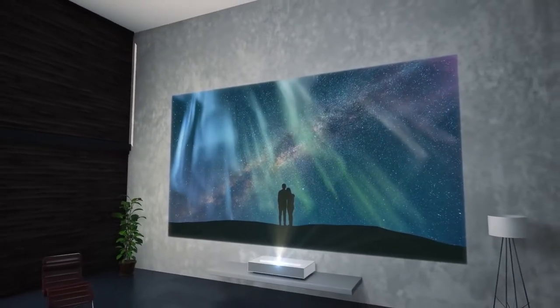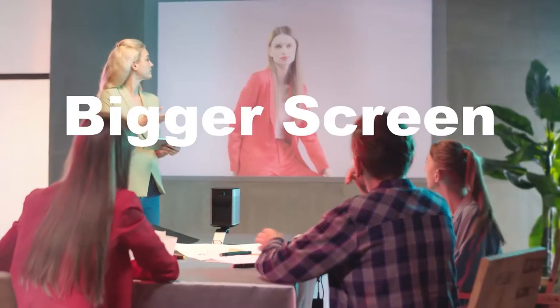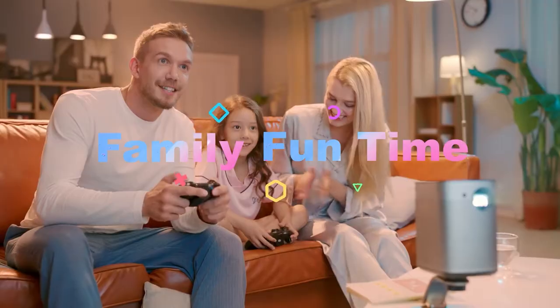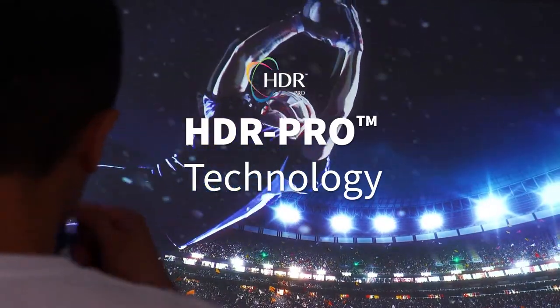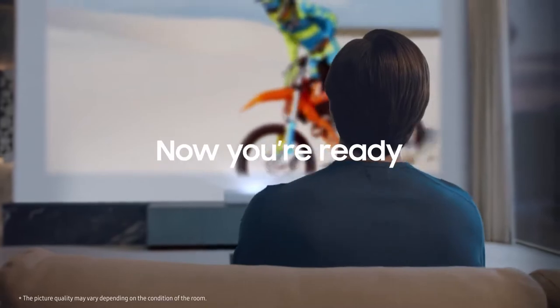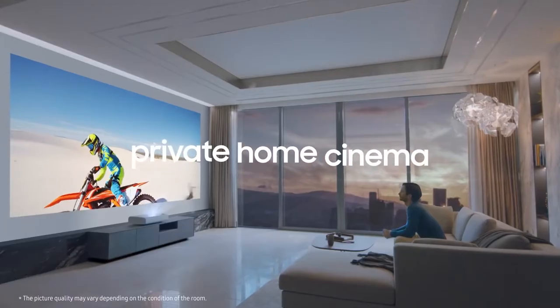Having your own home cinema is now possible thanks to the introduction of 4K projectors. You will be able to watch your favorite movie or play your favorite game with remarkable clarity, as if it was being shown on the big screen. However, not all 4K projectors are made equal. Modern technology has thrown in so many different features to improve your home cinema experience. This is why we'll be providing you with the list of the top 5 projectors that will suit your home.